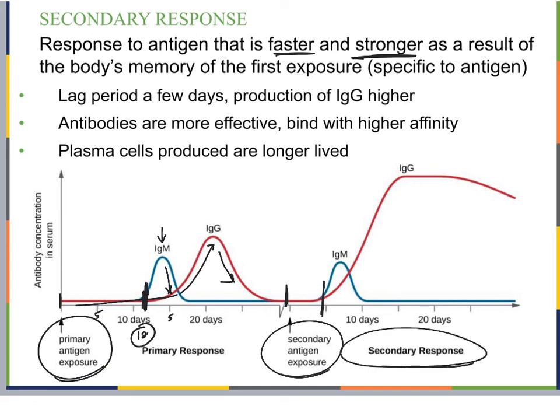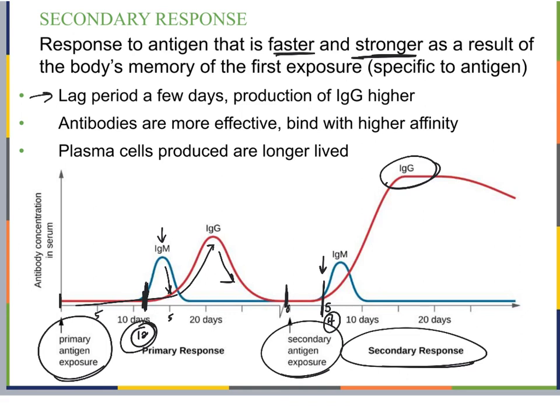Over here in our secondary response, we respond to it, and then at first we have that lag period, and then we have the beginning of this IgM peak. This space, you can see here, this is maybe 12 days, and over here we're looking at maybe 4 days, because this is 10, this would be 5, and then down here would be 0. And then you can see we have our regular IgM peak and then goes down, but our IgG gets really, really high. And that's because we have so many of these memory cells that are floating around still that they immediately are going to start making antibodies for it. And that's why we get so many IgG and why the time frame is so much shorter.